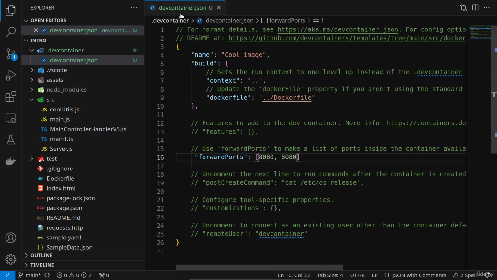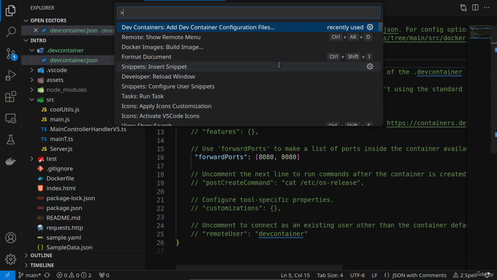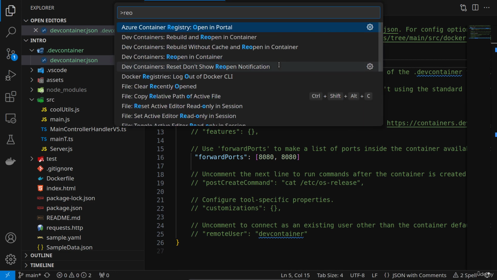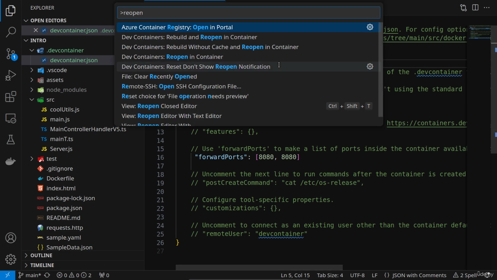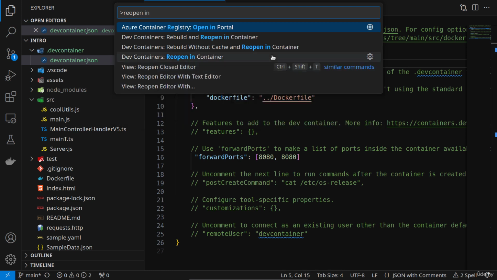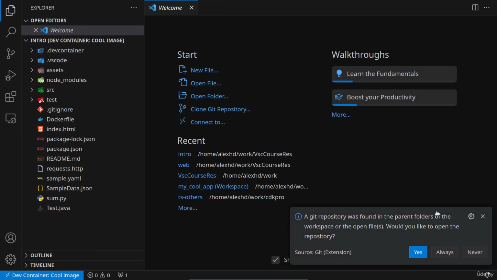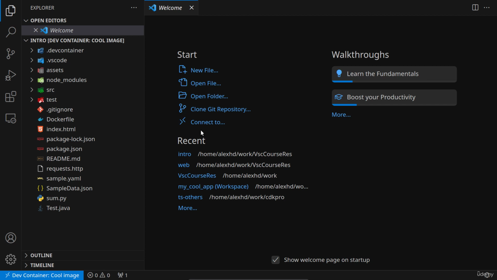And now, if we have this devcontainer.json file, I can go to the command palette and search for the command reopen in container. This is the one from Dev Containers, reopen in container. And now, the great thing about this connection is that I'm developing directly inside my Docker image. This is great for me if I'm learning Docker or if I want to debug something inside my Docker file.